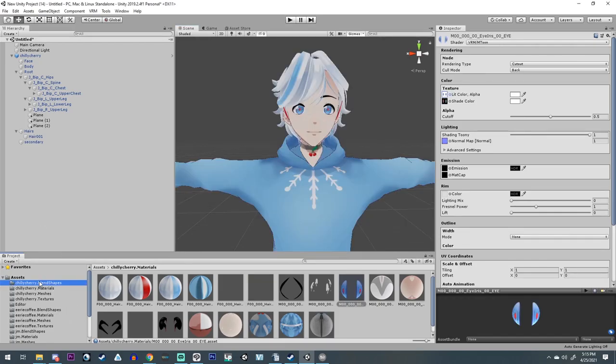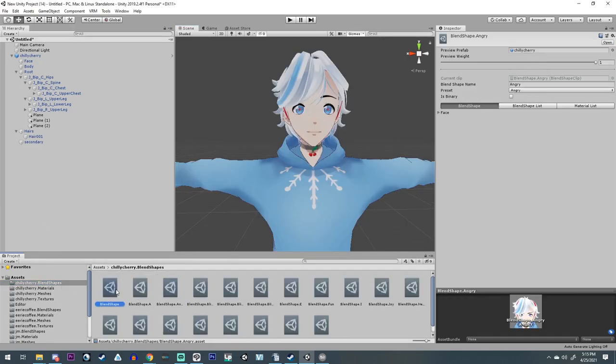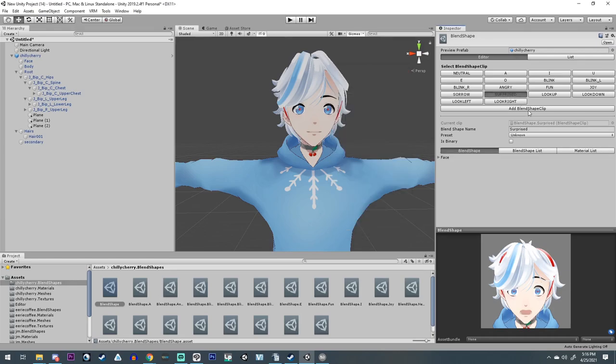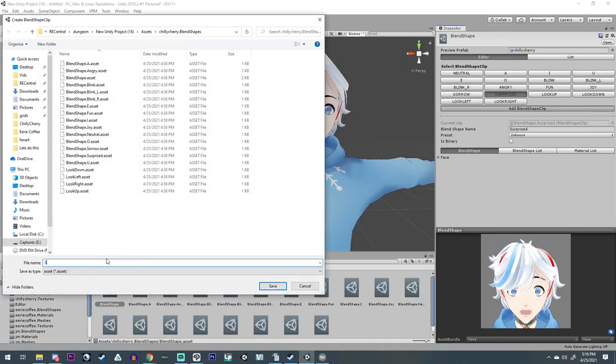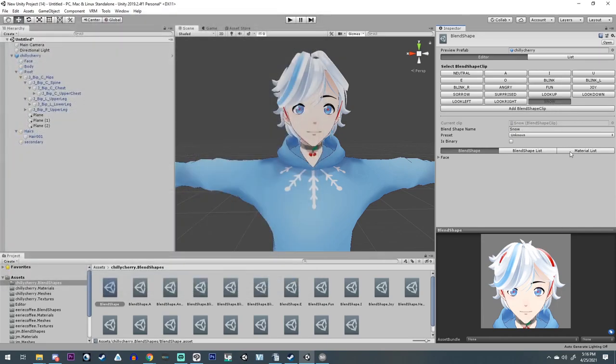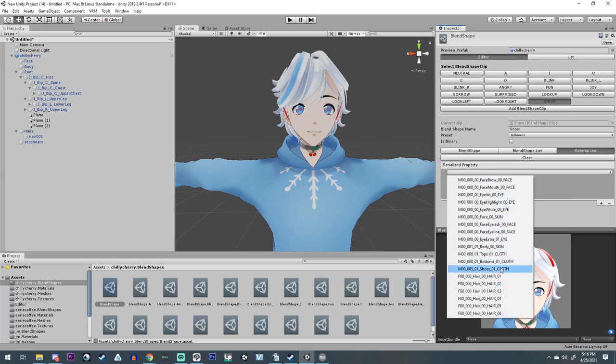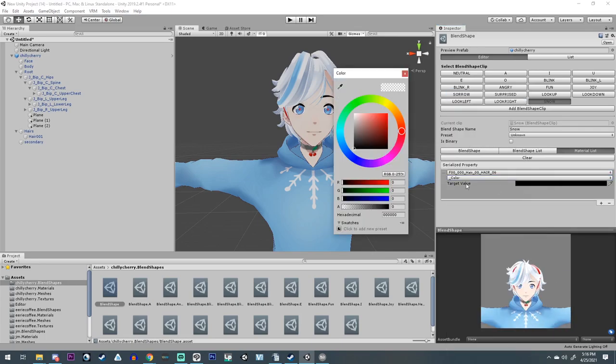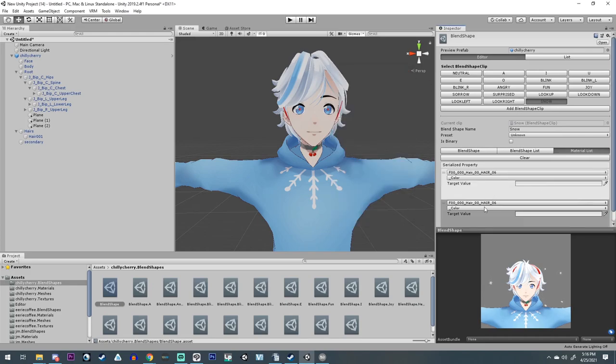Now I'm going to go over to blend shapes and adjust them real quick. I'm going to add a new blend clip and call it snow. Click on it, and then go to the materials list. I think it was hair 6. I'm going to change the alpha and the color. This is the back one, so we're going to add that little bit of blue back in. Then we do it again for hair 5, which was the front snowflakes, and I'm going to change this to a complete white. Now he can trigger the snow on and off as he sees fit.